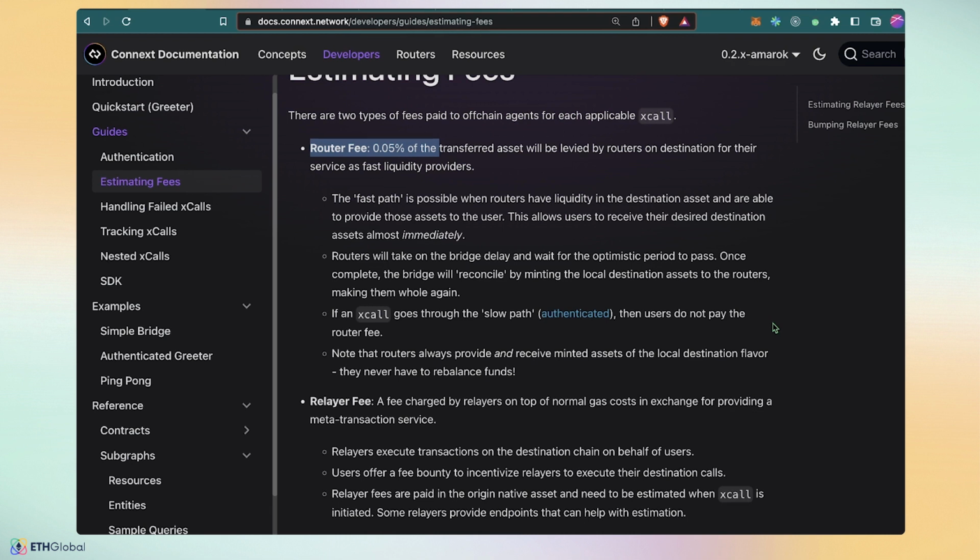So the user gets their assets immediately on destination, and the router takes up that lockup window for an hour to 3 hours, and then they finally get reimbursed the funds. So for their troubles of the lockup and fronting the costs, the user pays 0.05% fee to the router for that.